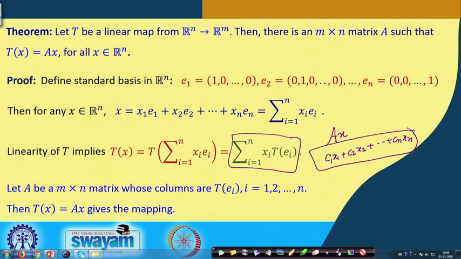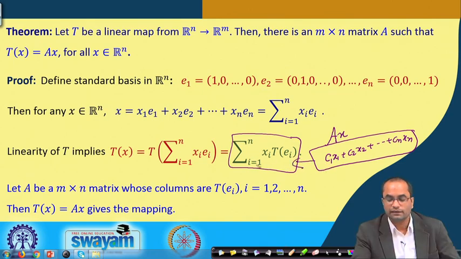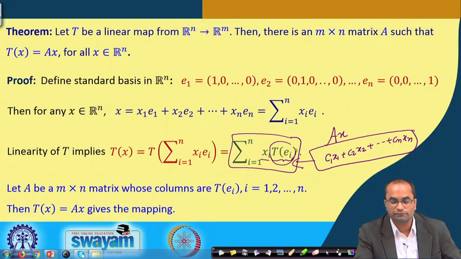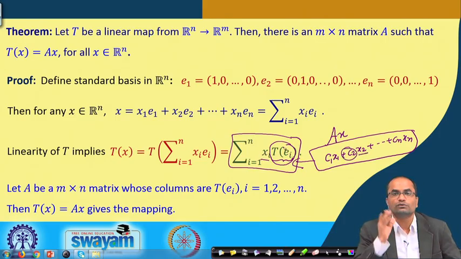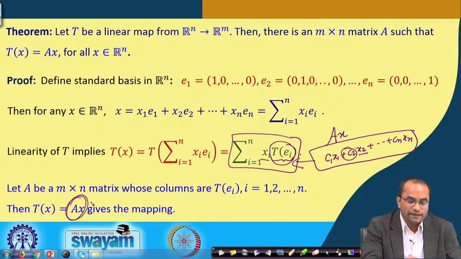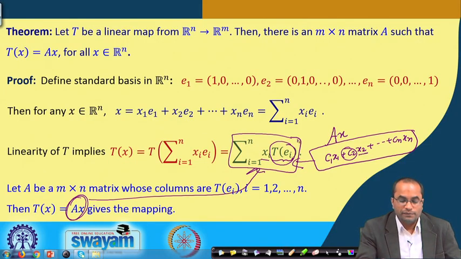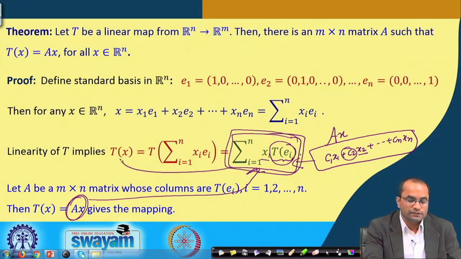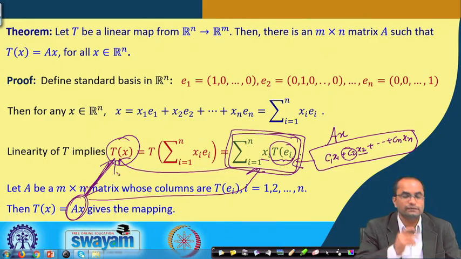That is another way of looking at the matrix vector product. Here exactly we have used that idea: x1 multiplied by the vector T(e1). So, T(e1) we place as the first column in our matrix, and similarly x2 multiplied by T(e2) is placed in the matrix's second column. So, this product Ax will be exactly Tx. So, Tx is exactly Ax.